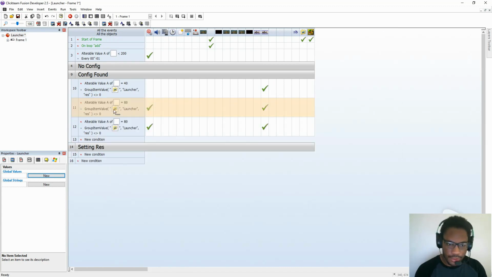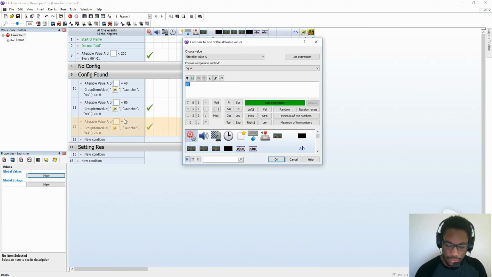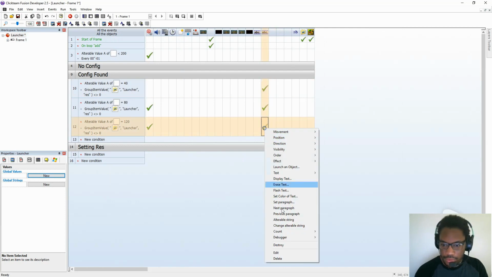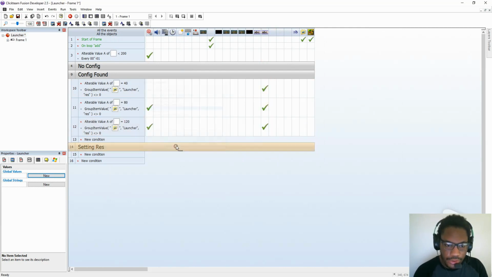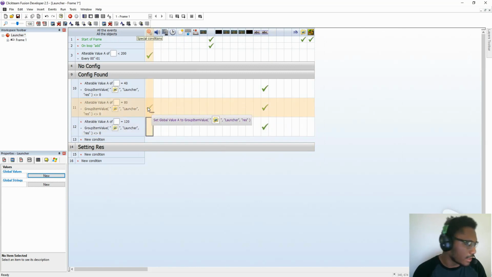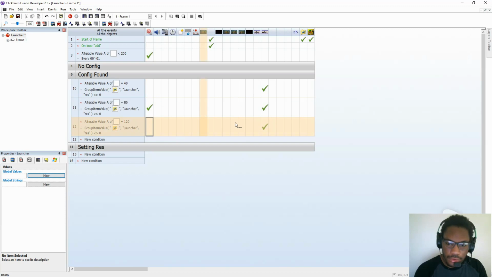Go ahead and copy this, change this to 120, edit this, say that the configuration is loaded. We can delete this because we don't need to save it again. What we are going to do, let me check. That's actually it.